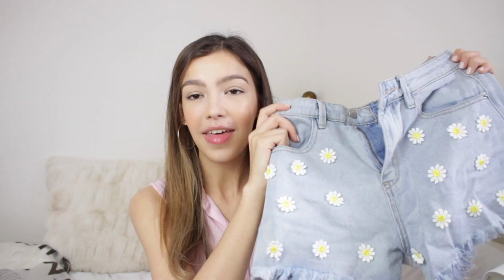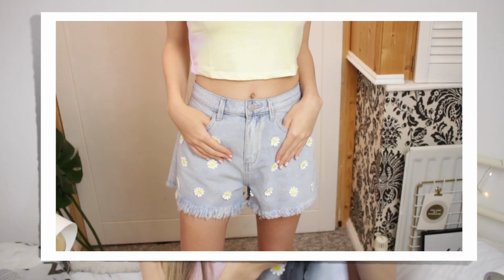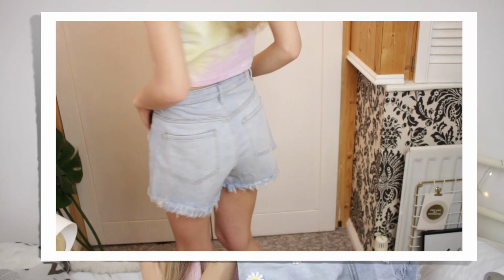How cute are these? When I first tried these on, they're so cute. Can I just say first that I got these in an extra small. They fit perfectly. I think they're such a good material, such good quality. And when I first put these on, I was like, they're so cute, I have to keep these. But since then, I have thought it over. They are frayed at the ends and I'm just not usually a frayed person at all. It's not really my style. And I do think I'm just being swept away by the cute daisies on the shorts. I don't know how much I would actually wear them. Because my Zara shorts are like this, without the frays, without the daisies, and I just feel like they would go with more, and I don't think I need to keep these.